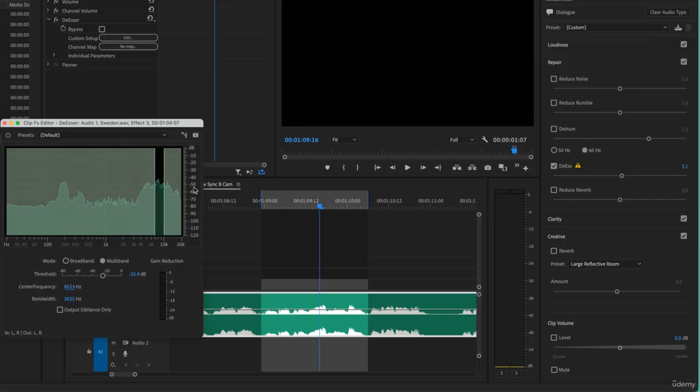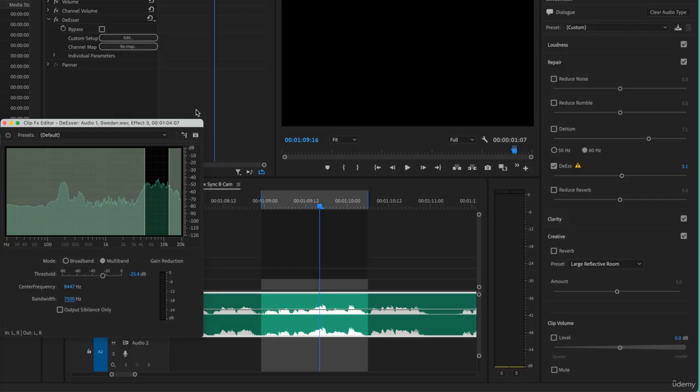Everyone's sibilance is gonna be different. So figure it out, might be lower, might be higher. You might get the DeEsser to work like this. So there's my center frequency. Once you get it there, you can then do the bandwidth out. Okay, and just make it bigger or smaller, depending on, you want to kind of try and grab it all, okay? And that's going to grab most of my S, hopefully.